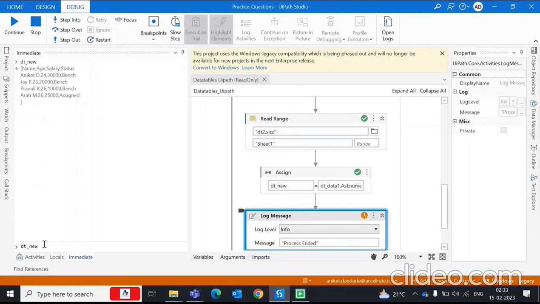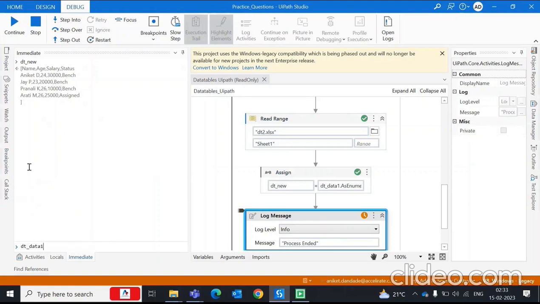Now the second function when we compare two data tables is the except function. We will write the query over here only.